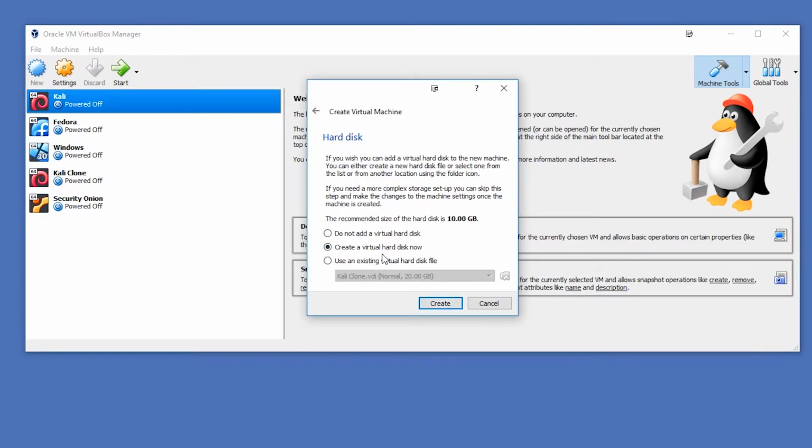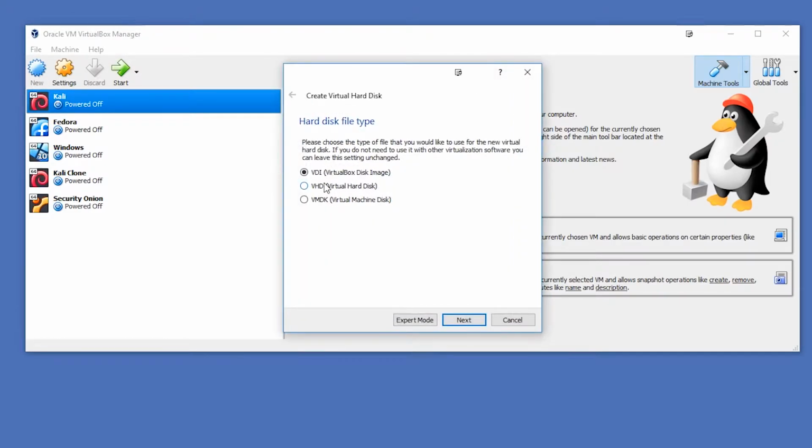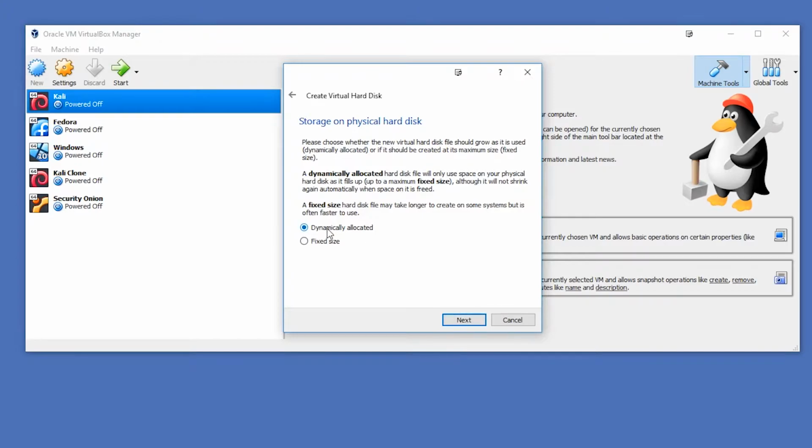We always create the virtual disk. That's just fine. So we're going to go ahead and click Create. We're going to use the VirtualBox disk image. That seems pretty standard since we're using VirtualBox. We'll click Next. We're going to go dynamically allocated, just because it's not going to immediately knock out a huge chunk of your hard drive. It's going to let you use up to that amount of disk space. So I'm a big fan of using dynamically allocated disks here. So we're going to go and click Next.